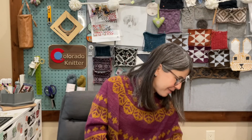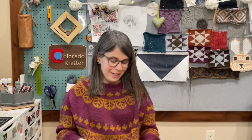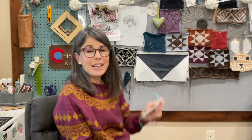All right. Whip number 4 is also a new cast on. I've had this in my stash for a while, and as you can see, I've been using my stash, but my stash is quite amazing. So I cast on and swatched.